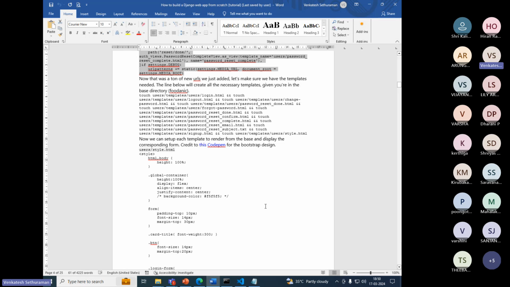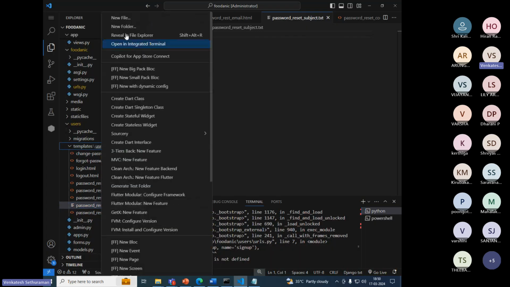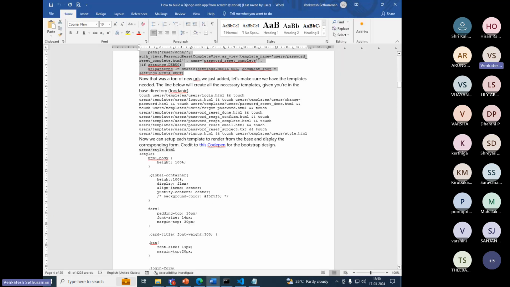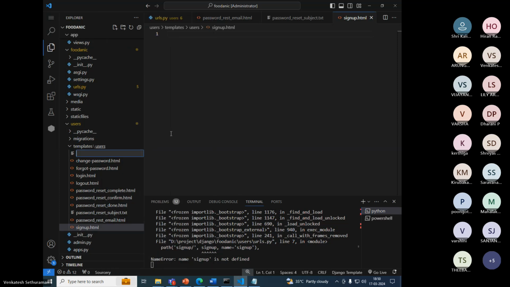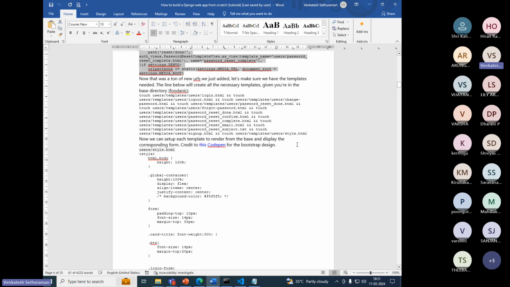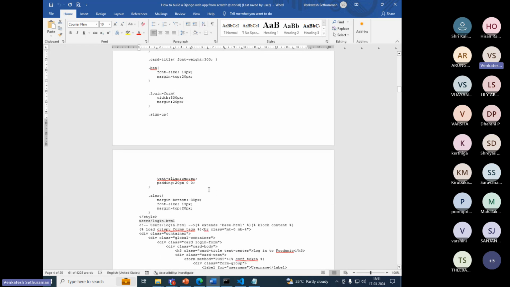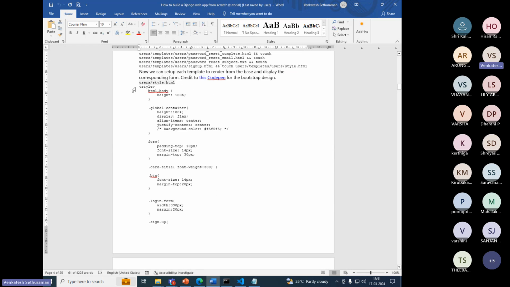So each and every file. For the style sheet, for sign up, I have to create another file called signup.html for the signup form. Suppose I want to put the styles in another file called style.html. These HTML files are shown during the run. So for style.html, I have to give the code.